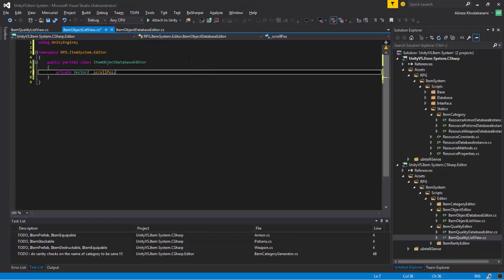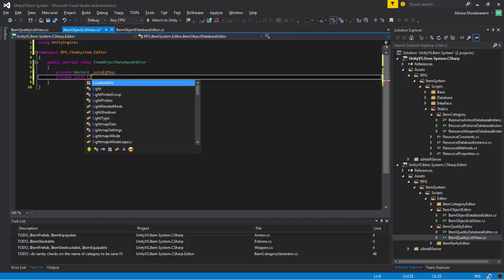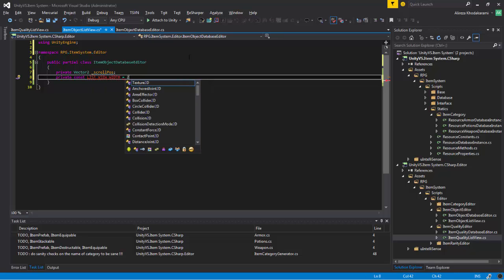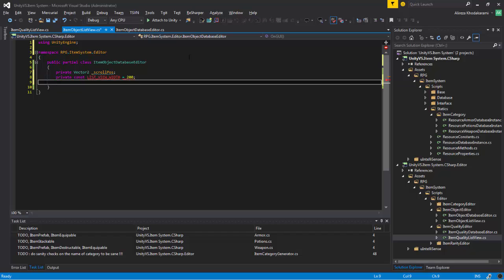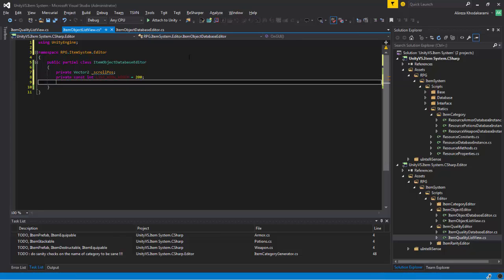Okay, and a scroll pos. We will have a private const int list view width, and it equals 200.